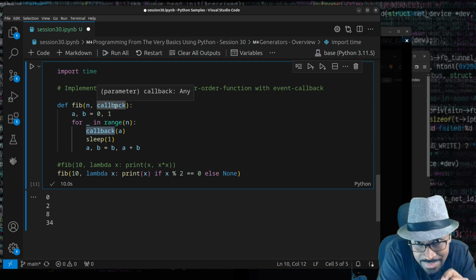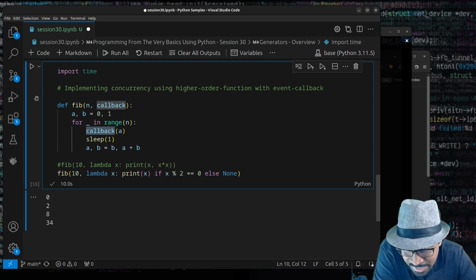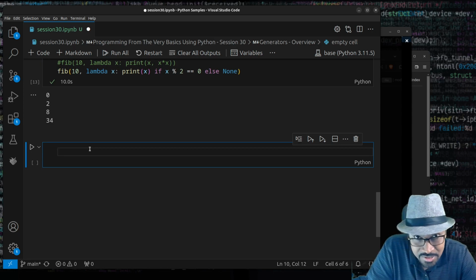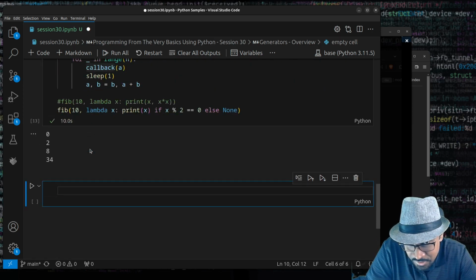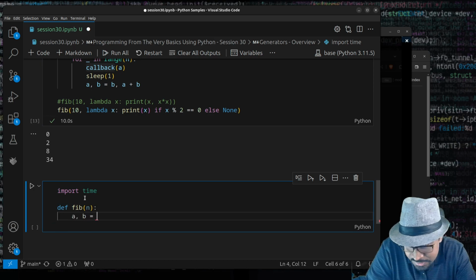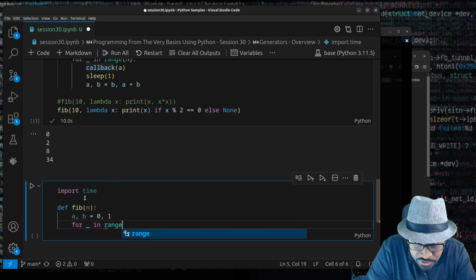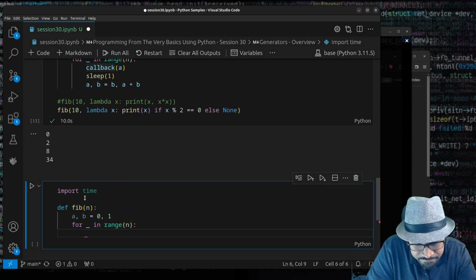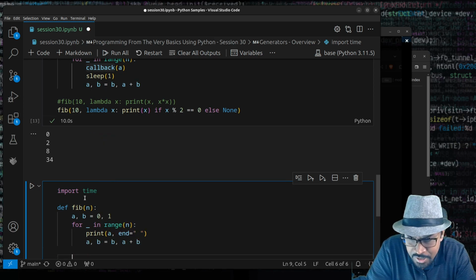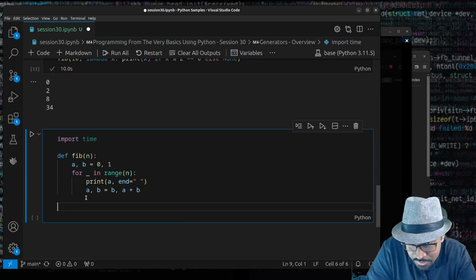Python provides another technique to solve this, though. I'm going to show you that, and that is exactly where I'm introducing generators. First, I'm going to show you how it is done, then I'm going to explain what really happens under the hood. So how I solve this in Python, I'll just use import time again. This time I'm going to def fib of n, and here I'm going to start off with the same thing, a, b = 0, 1, for underscore in range of n. Earlier I was using print a and end equal to space. Let that be, I want to modify that. And a, b = b, a plus b. And in the main program, I could say r is equal to fib of 10 this time.